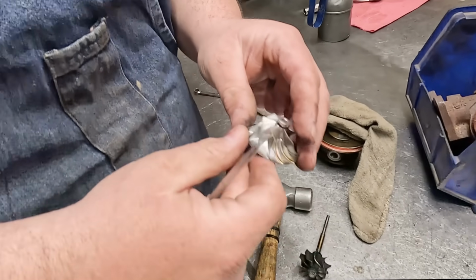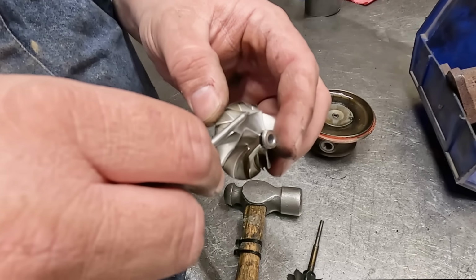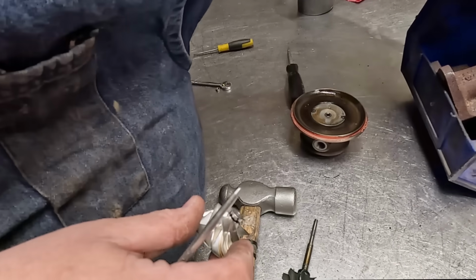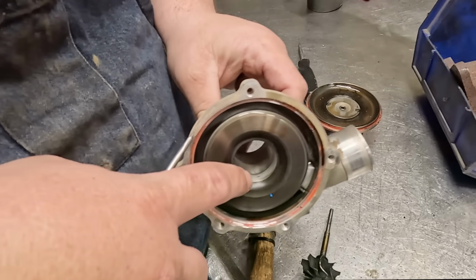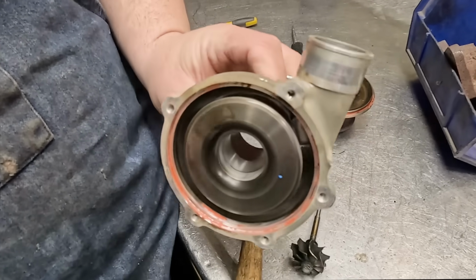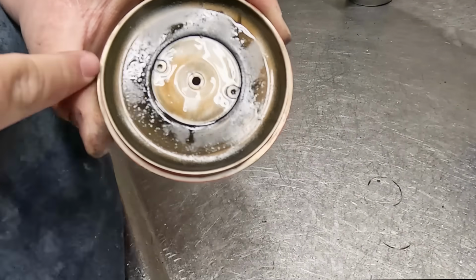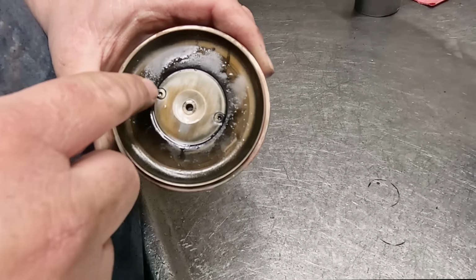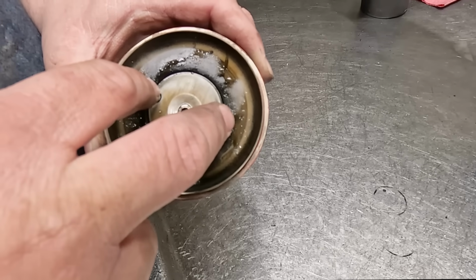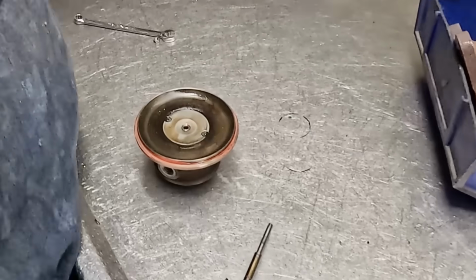And then the wheel here has rubbed as well on the housing. So this striation, which matches up in there for the compressor housing. But see, they're pressed in, and they have this orange sealant inside as well. Mm-hmm. So even though I might be able to get these bolts up and out, that seal plate is what is the issue.